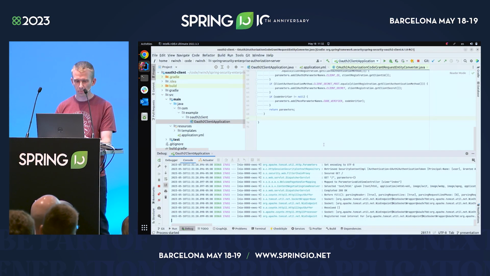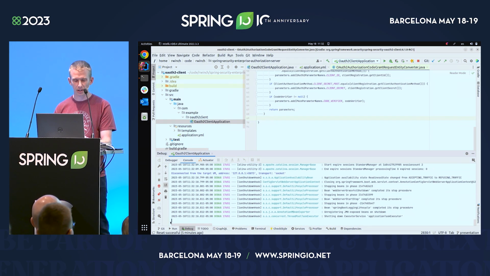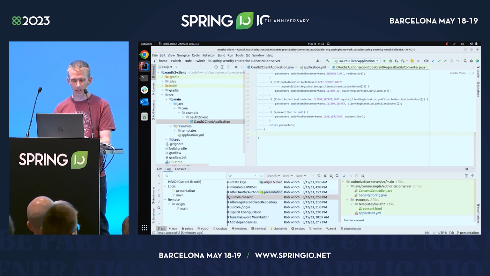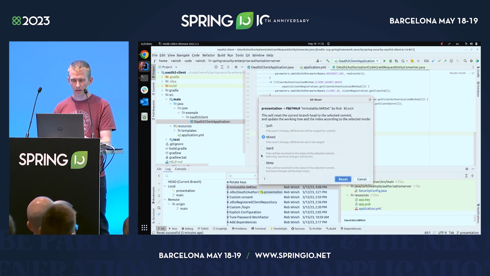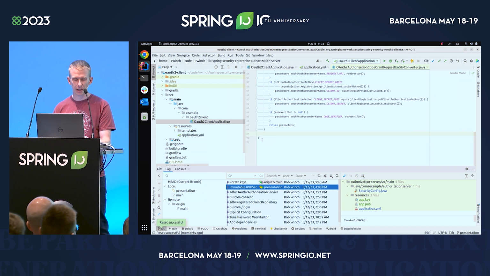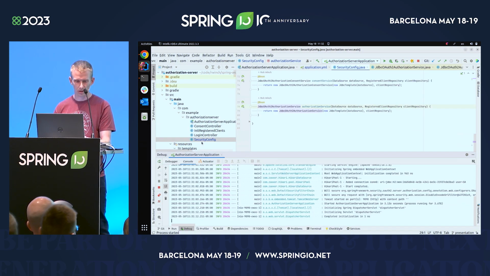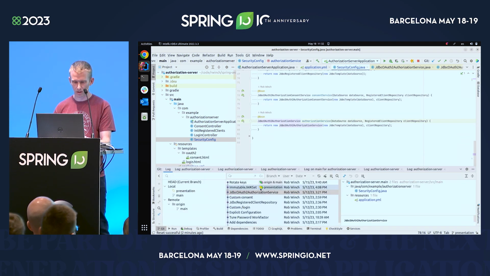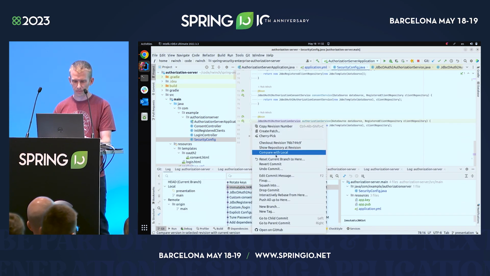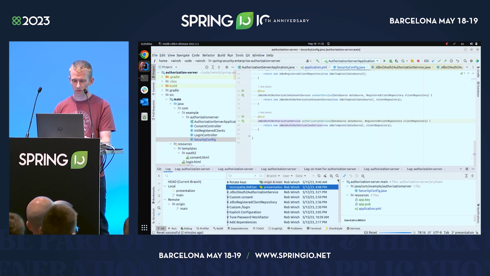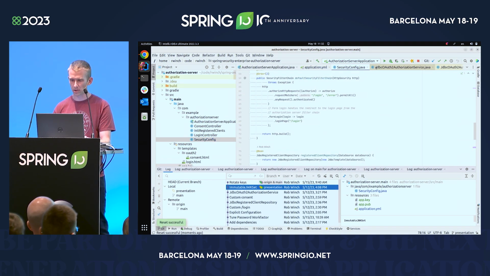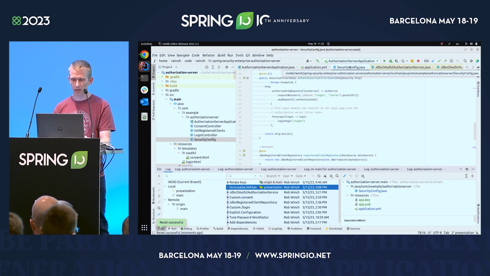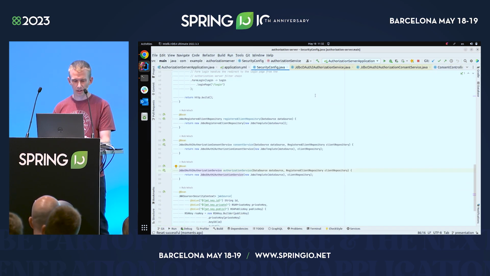Well, we're going to start off by taking some hints from our simple JWT service that we had earlier and set up a consistent key. I keep doing it in the wrong UI. Let's do it in this one. I think it doesn't refresh if I don't do it in the correct instance of the browser, or correct IDE window. All right, so now we have that. And let's see what we have.